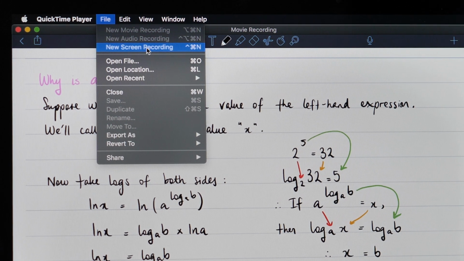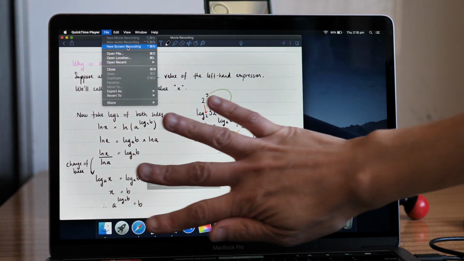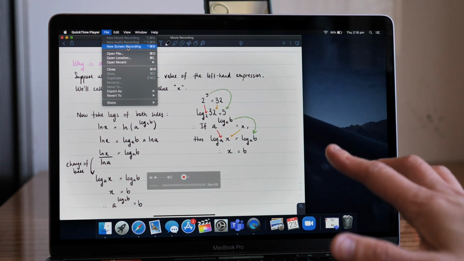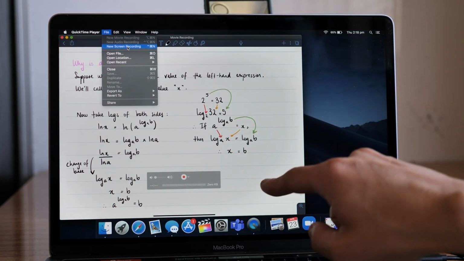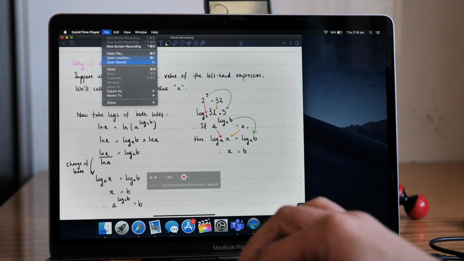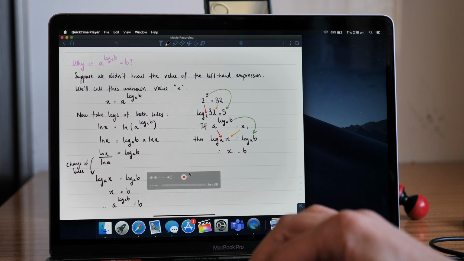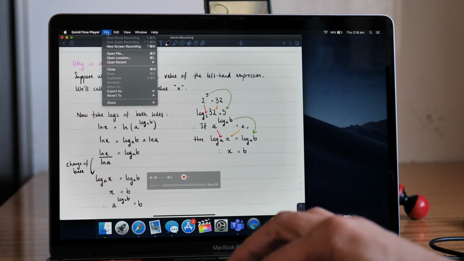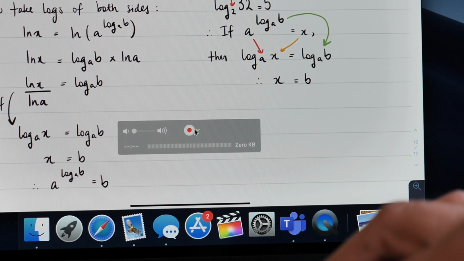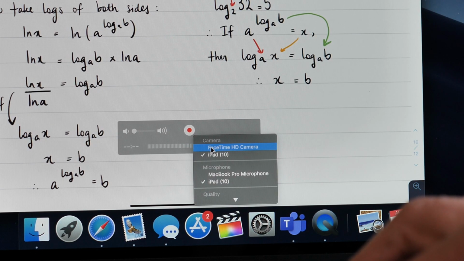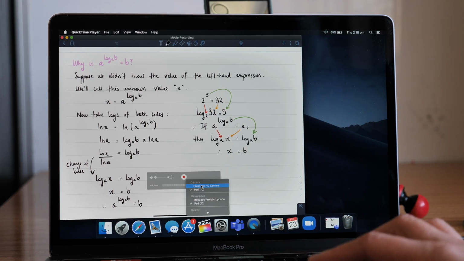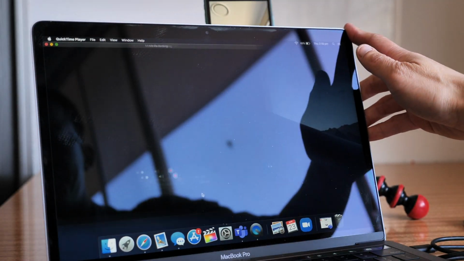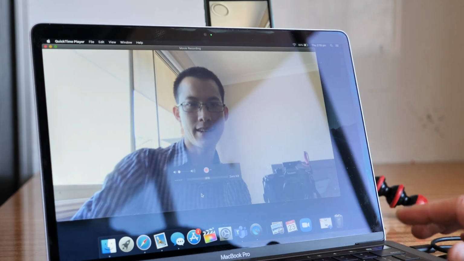The screen recording option there, that's to record what's on my MacBook screen, but I actually don't want the entire screen. I just want the iPad. So that's why you can see by default, if you start a new movie recording, it'll tend to use the webcam there. So you can see this FaceTime HD camera. If I shuffle that back over to myself, ta-da, there's me. Okay, so lots of views of myself.